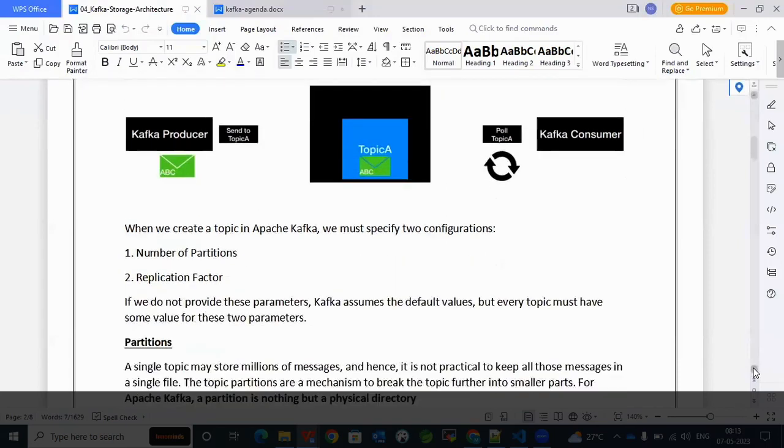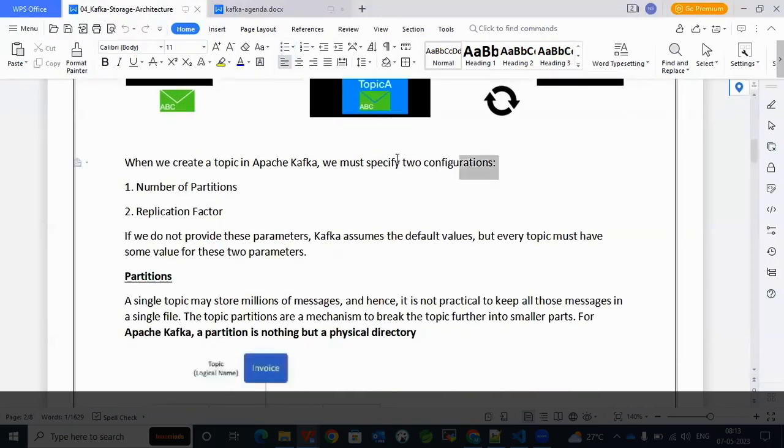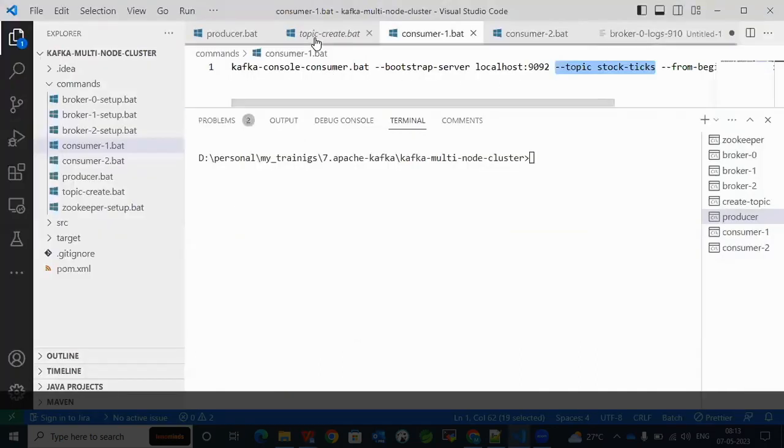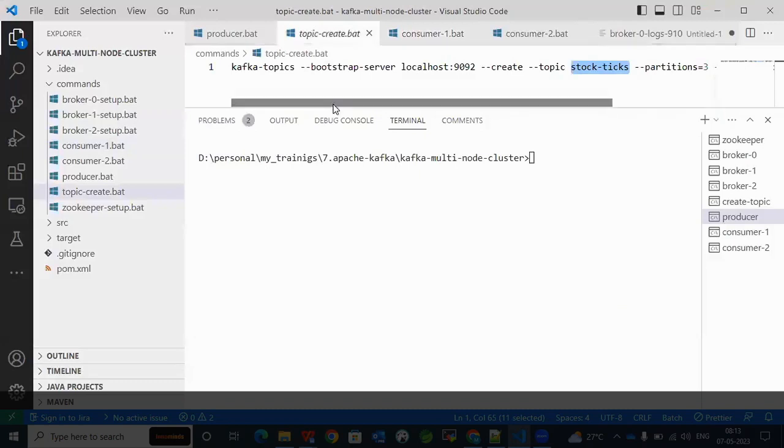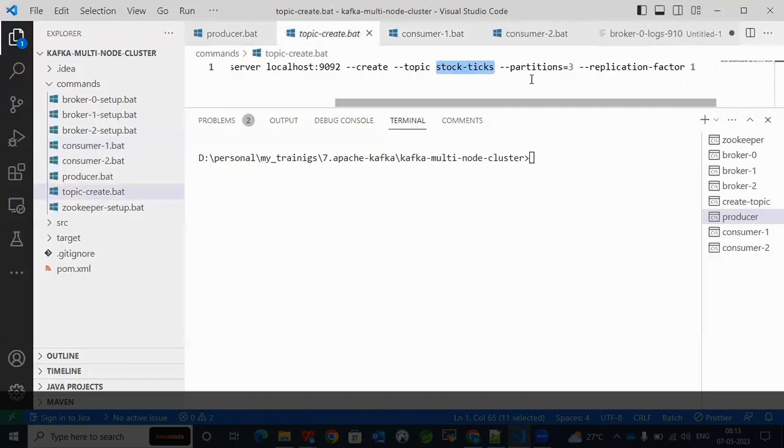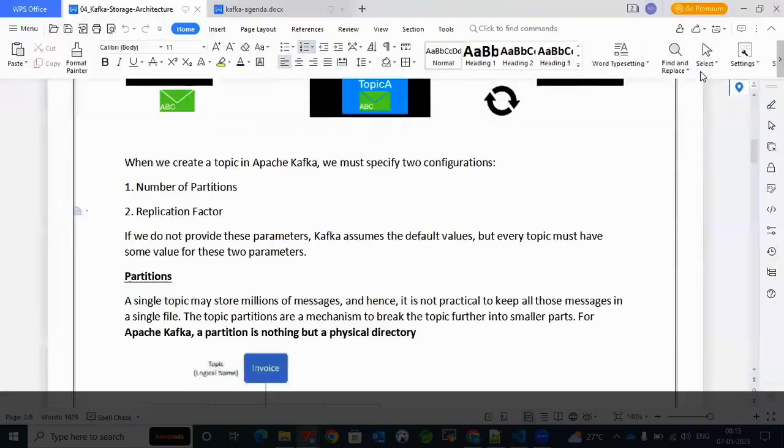When we create a topic in Apache Kafka, we must specify two things: number of partitions and replication factor. That is the reason that when we create the topic, we mention partitions and replication factor. One is partitions, the second one is the replication factor.